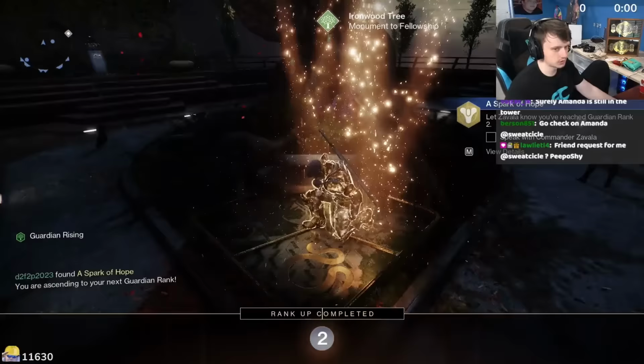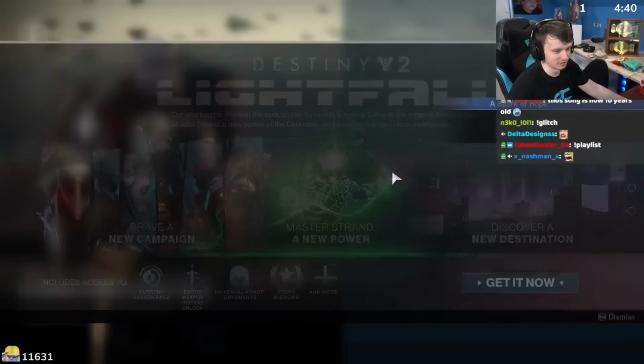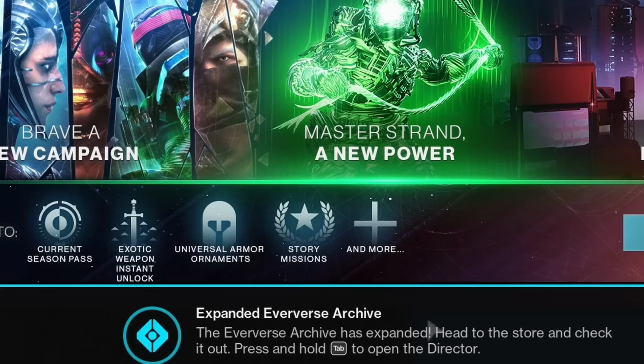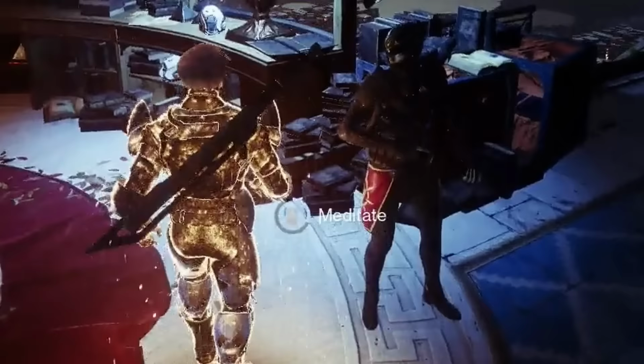Oh, I'm sure he could hear that from over there. Are you kidding me? And I'm also all gold! There it is, number 1. Number 1 and 2 at the same time. Oh, it's only 7,500 for Thundercrash? It's way cheaper than I thought it was.